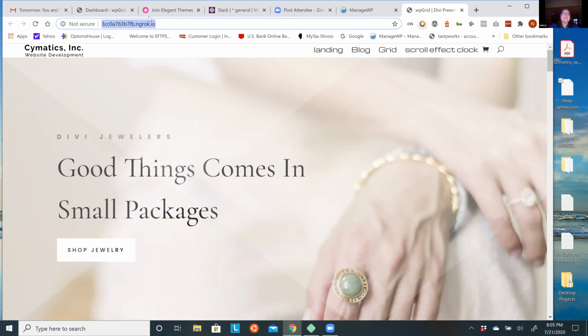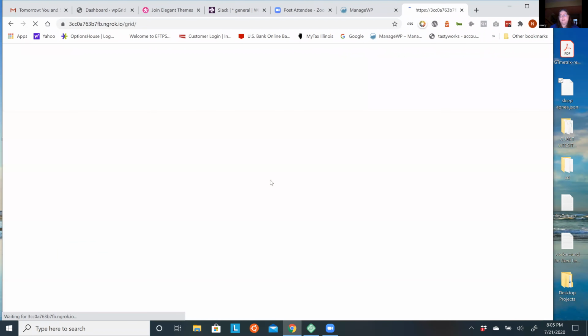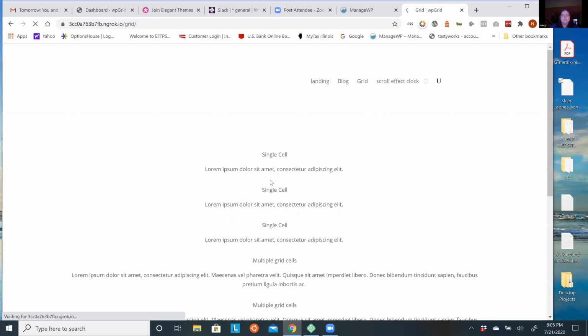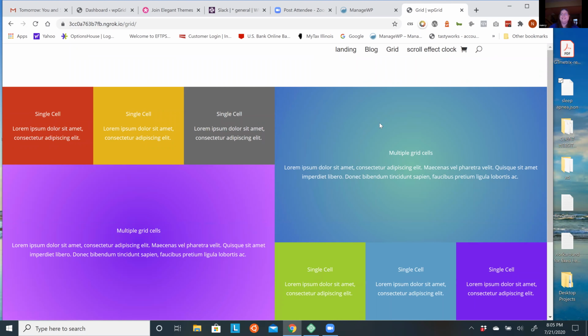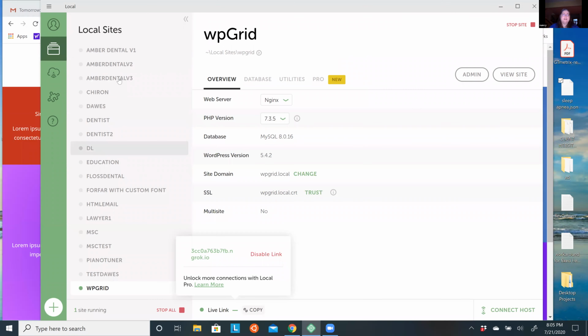You just copy and paste this into an email, and as long as you have that link open, the client can go onto their website from their office or their home and take a look at what I've built here and say, oh, I hate this grid. Why did you build this grid? I hate it. Get rid of it. So, I'm like, okay, you're the one that's paying for it. But yeah, each one of these is its own WordPress site.